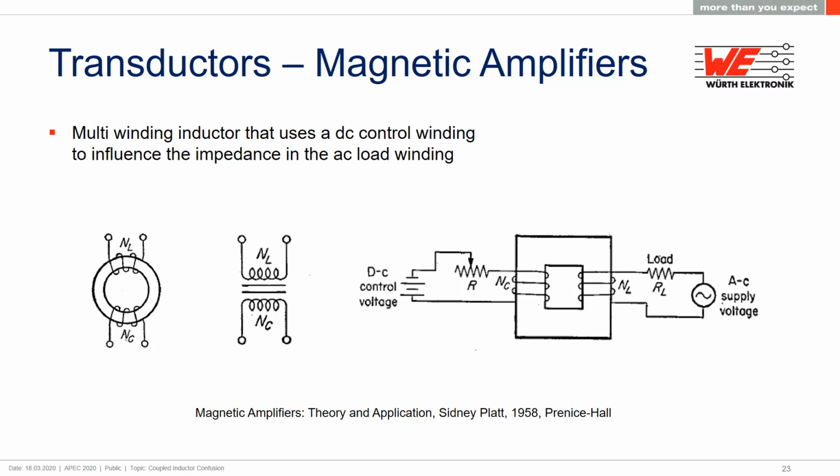What you have is a two-winding inductor where one of the windings is a controlled impedance in series with the load. This impedance is variable, controlled by a small DC current in the other winding. You can also regulate voltage by moving this device in and out of saturation. These were often used in servo circuits in the previous century, but in the 90s, they were also common in personal computer power supplies as a secondary regulator. You don't see them as much today, but it's a type of coupled inductor.